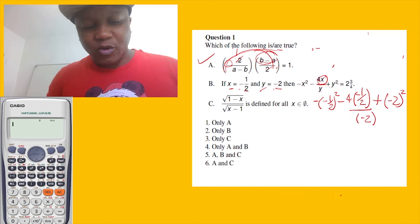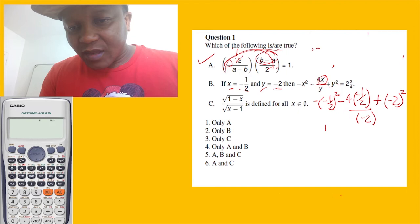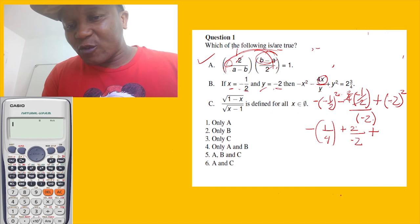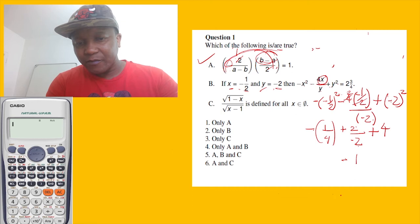Okay, negative 1 squared equals 1, and 2 squared equals 4. Because this is a square for both, you have a negative times a negative, minus minus, by 2 and 1. How many 2 and 4 there? 2. Negative 2 times negative 1 equals positive 2, so it's going to be positive 2. Over here is negative 2, plus plus, negative 2 squared equals positive 4. Now, negative and positive gives us negative 2 divided by 2 equals 1, and this is going to be negative 1 over 4, and then plus 4.